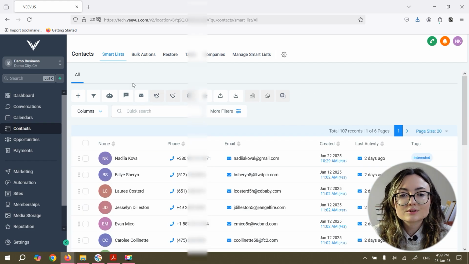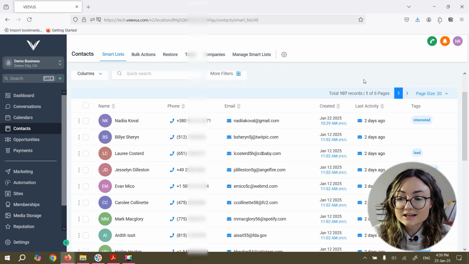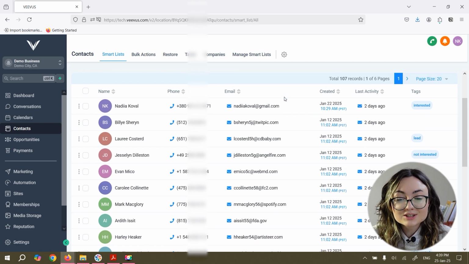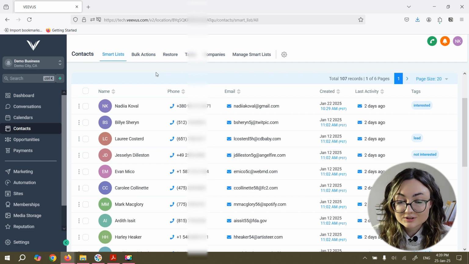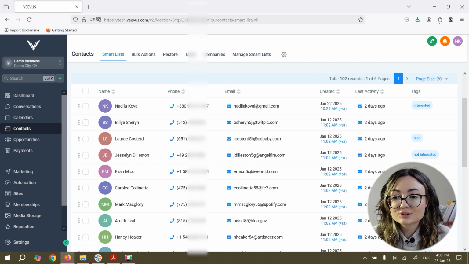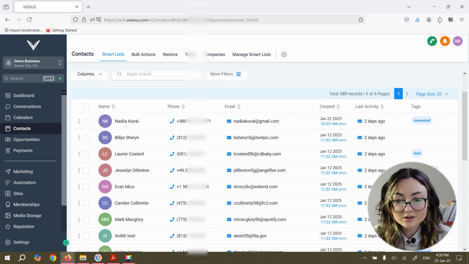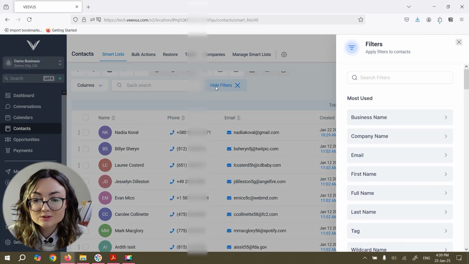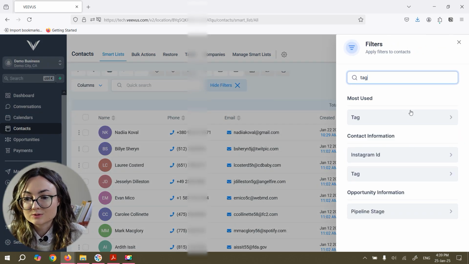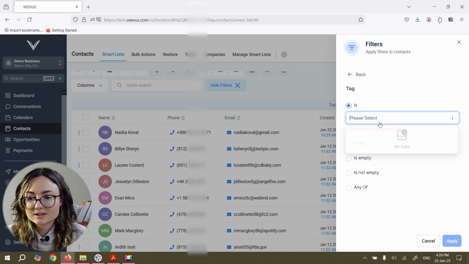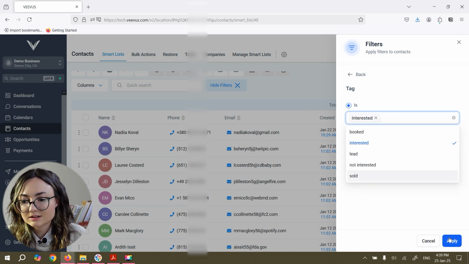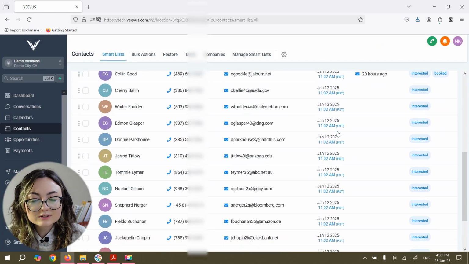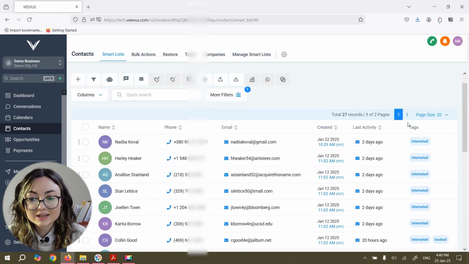Next, let's move to the Contacts. Contacts is a CRM system, customer relationship management system, which lets you store all your contacts, all your clients in one place. The phone number, the name, the email, when the contact was created, and you can add tags to different contacts. And then by filters you can find whom you want to see. In this way you can see, for example, who is interested in your service, let's say, and you filter the people and you see all the people with the tag interested.